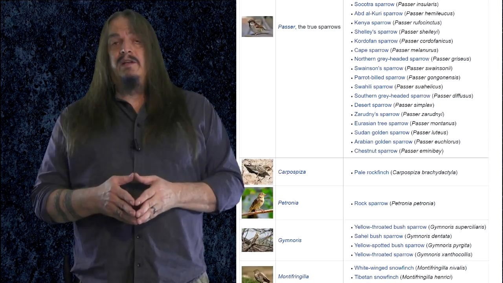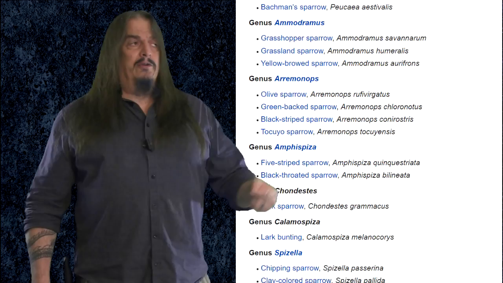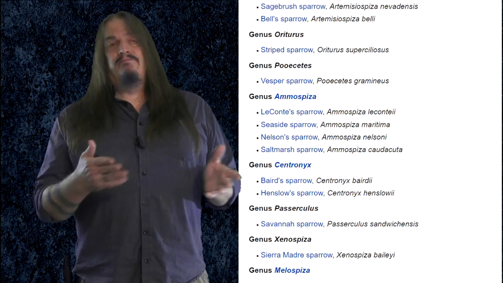Using this guideline from the creationist mindset, let's see how much evolution y'all will accept. According to Wikipedia, the true sparrows are the Old World sparrows. That family is divided into 8 genera, which is then diversified into 43 species. Then there are also New World sparrows. That family diversified into 29 genera, which are further diversified into 138 species collectively. They're not true sparrows, in the same sense that the parrots of New Zealand or Australia are not considered true parrots. Yeah, but they're obviously still parrots.